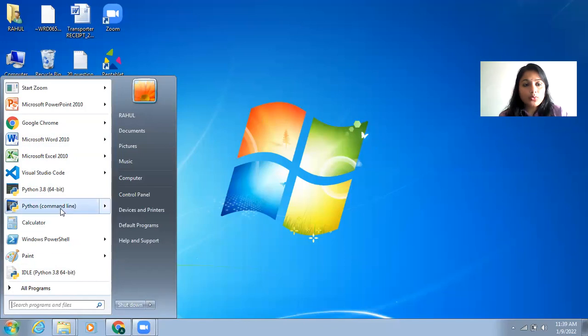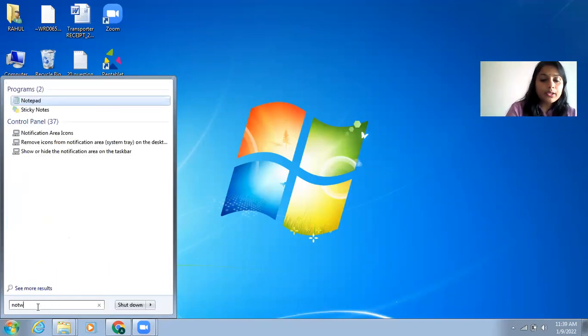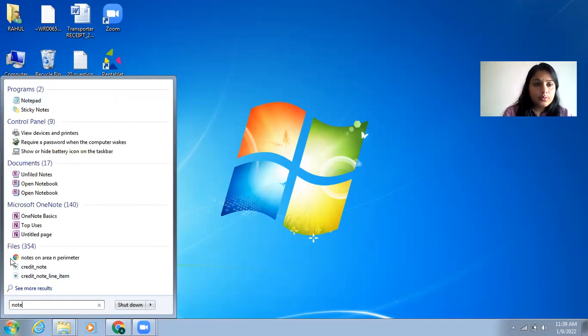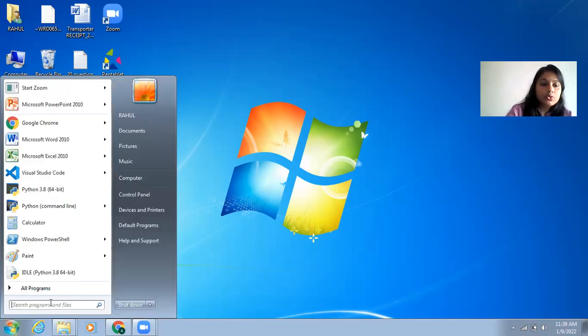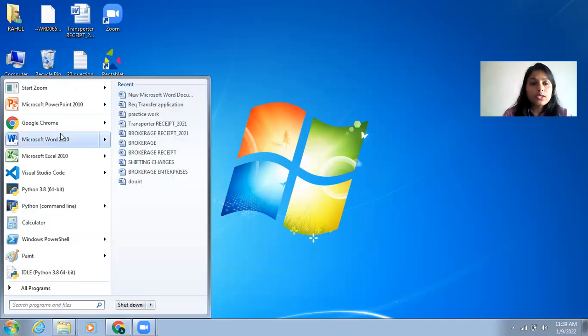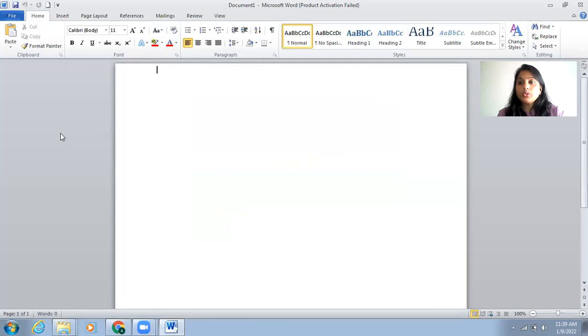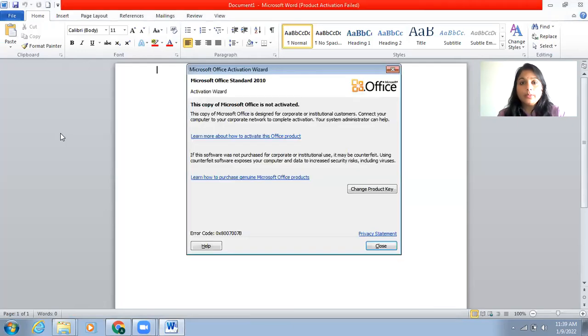You can choose Microsoft Word, or if you want to use Notepad, you can even write the software over here. Suppose I'm opening Notepad. I can see the Notepad panel over here. So you can use either of the programs. It is quite comfortable for us to use this kind of program. I am using MS Word right now. So you can see an MS Word document has been opened on my screen.